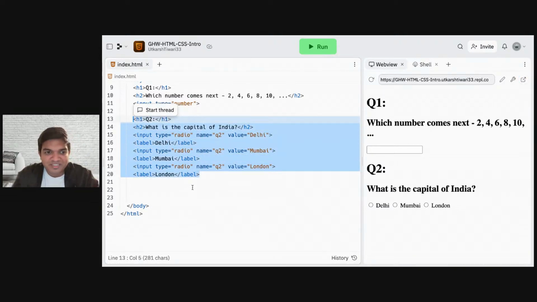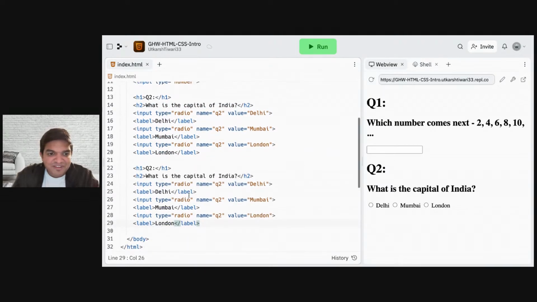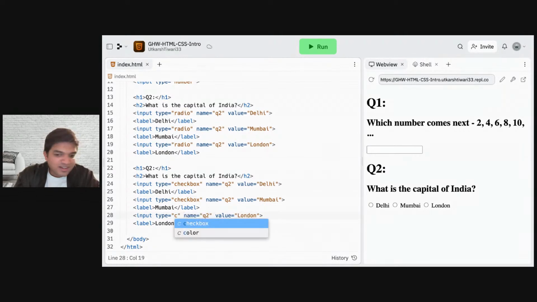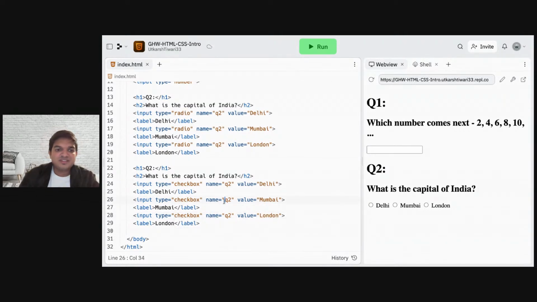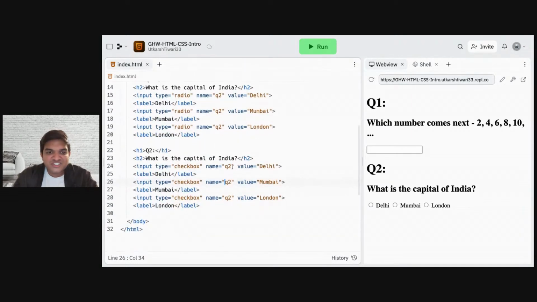For now we'll change this, and everywhere there's radio, change it to checkbox, and change this from Q2 to Q3, and all the names will also change.